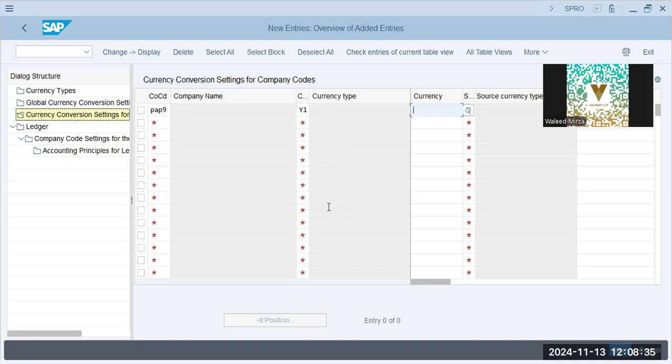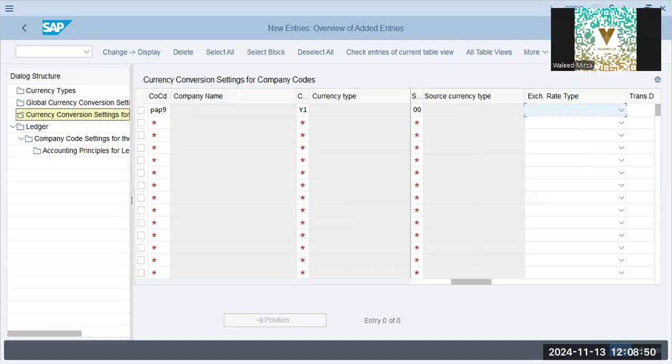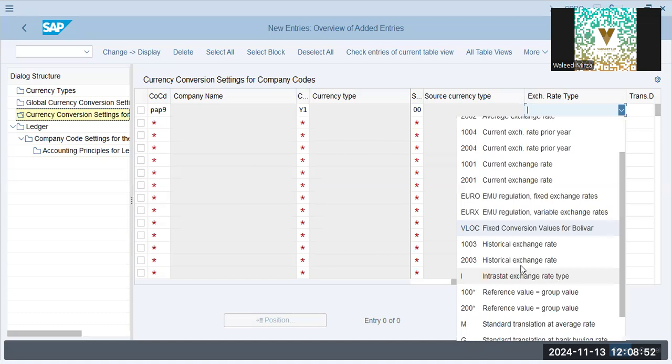Y1 currency will be, we have dirhams, USD will come from currency type 30. We want GBP. Source currency is 00, which is document currency. Exchange rate type will be average rate M.